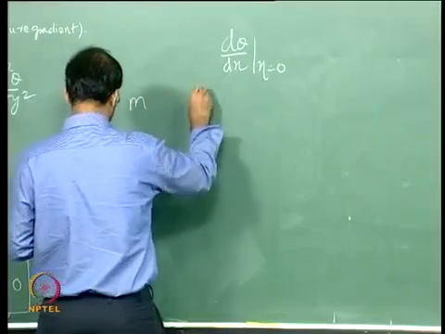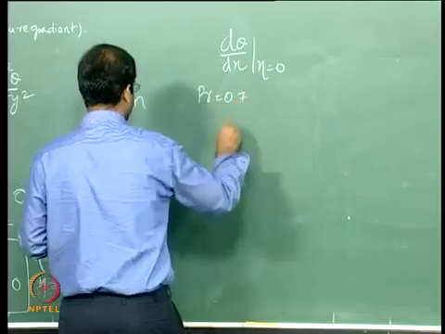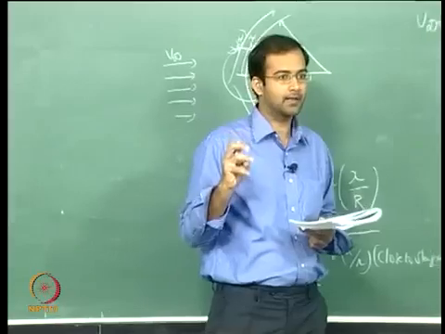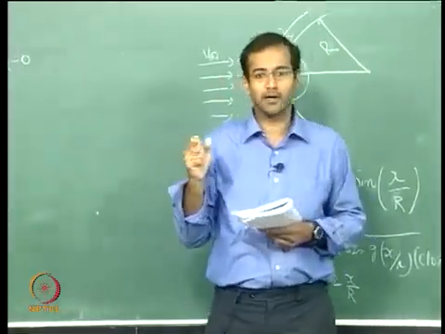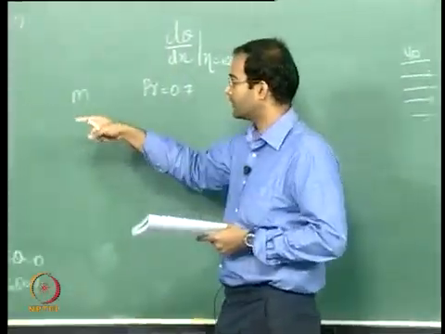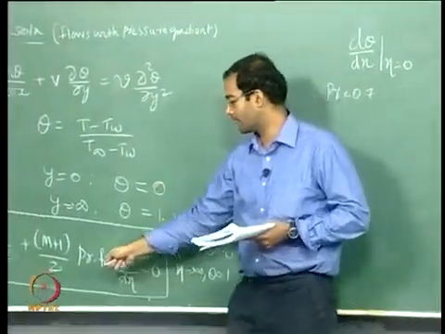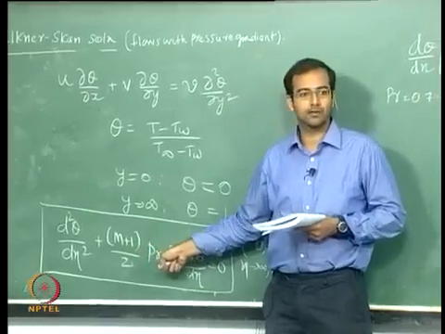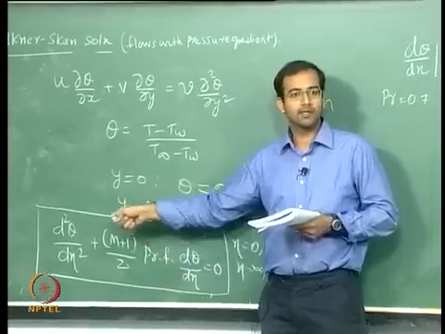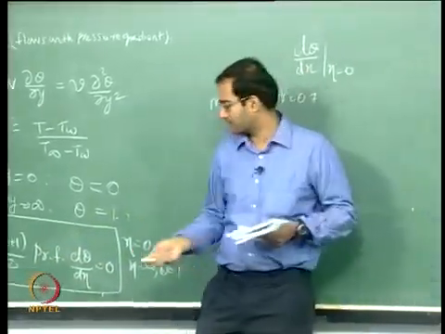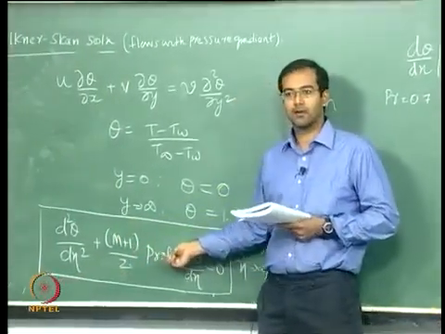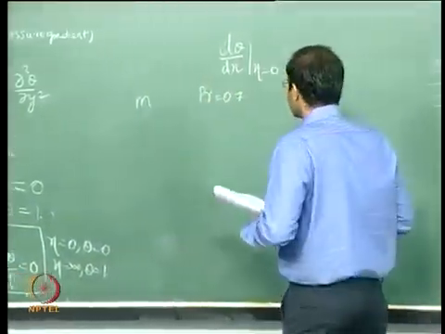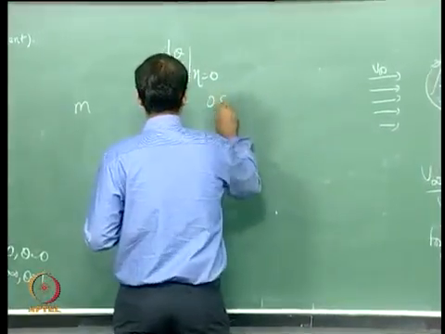So m, the Prandtl number. Now you should realize the temperature profiles are a function of your velocity profile, your Prandtl number and your m. So for a given value of m, you know the velocity profile, put that function, the value of m and also the Prandtl number which you want to calculate. All three have to be simultaneously fixed. Of course if you fix your m, you fix your f also, and you also have to decide which Prandtl number you are calculating. So you can tabulate this for different values of Prandtl number.